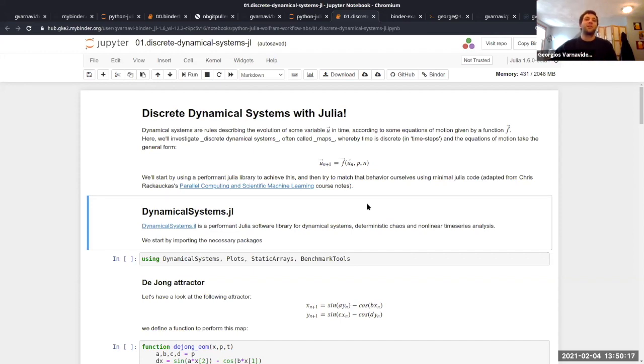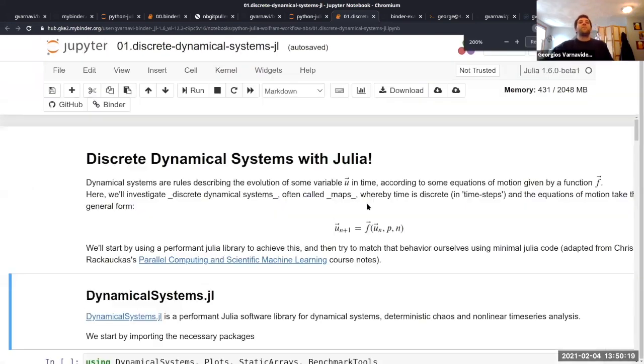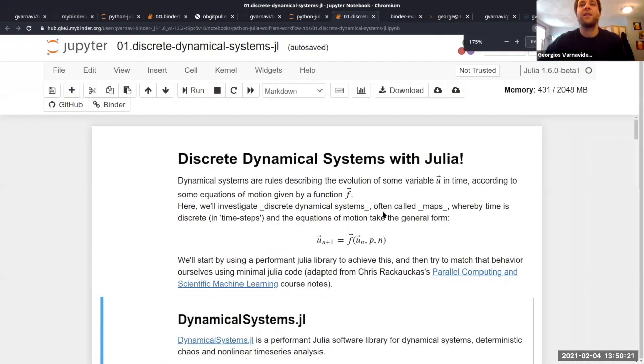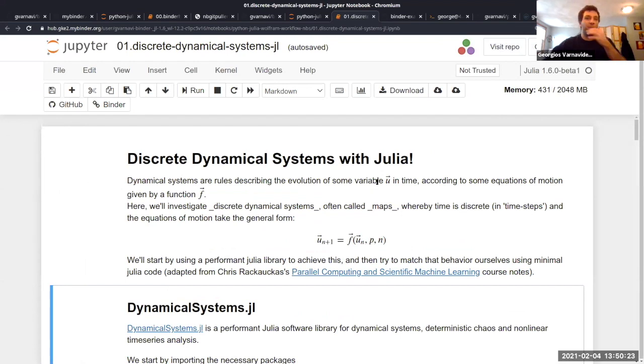A dynamical system is essentially some set of rules that describe the evolution of a variable u in time, and that time can be discrete. What we'll investigate in this particular example are these discrete maps, which we can think of as evolving using this equation of motion.